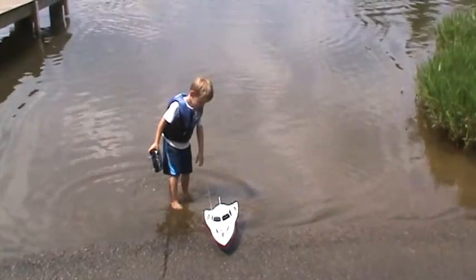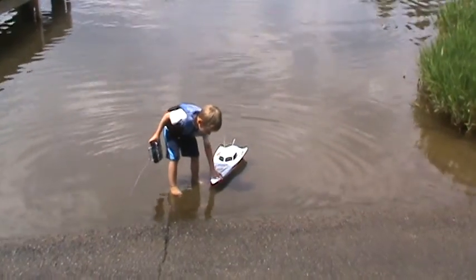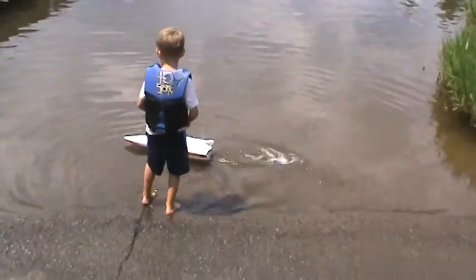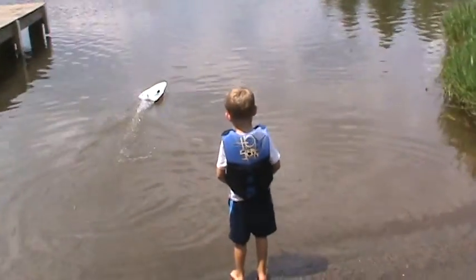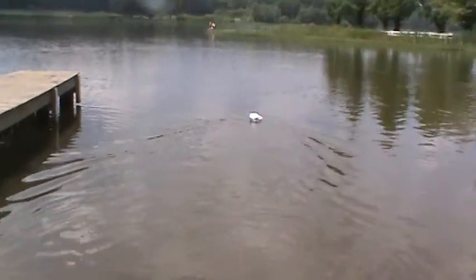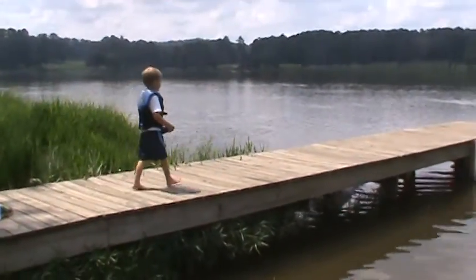Now, when you get it out there, do donuts both ways. You know how we showed how you do it one way and then twist it and do it the other way? Oh, you're going to get on there? All right. That's my little buddy right there.